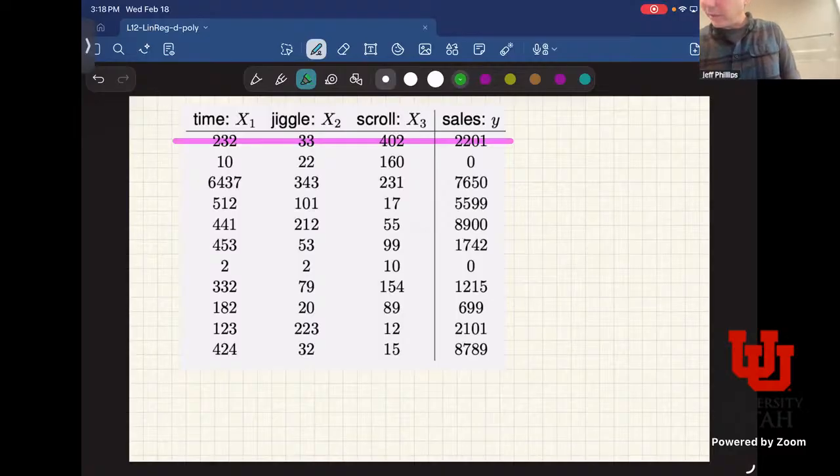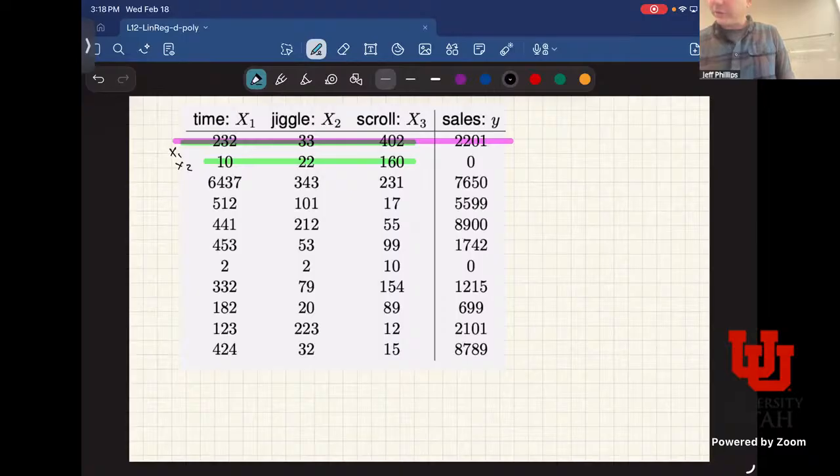In particular, just these coordinates are going to be x1, the first row, the first data point. The second one is going to be x2, and this one over here is the corresponding y2. So we want to predict what the sales is going to be versus these three variables over here.